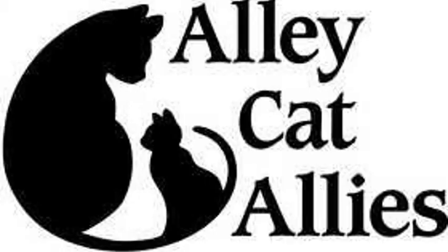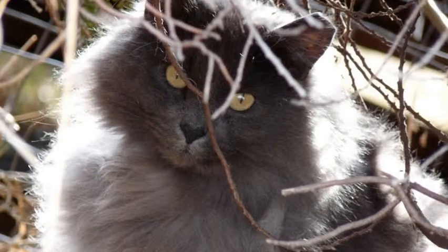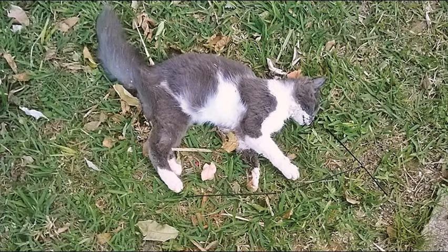According to Alley Cat Allies, not only does this not solve our feral cat problem, but it can make it worse because when a trap and kill method is used, the next colony of cats has been shown to be bigger in numbers. Also, according to Alley Cat Allies, the only time a trap and kill method worked to get rid of a population of cats was on an uninhabited sub-Antarctic marine island. Also, the methods they used cannot be used in a human-populated area, like poisoning, hunting with guns, and introducing diseases into the colony.